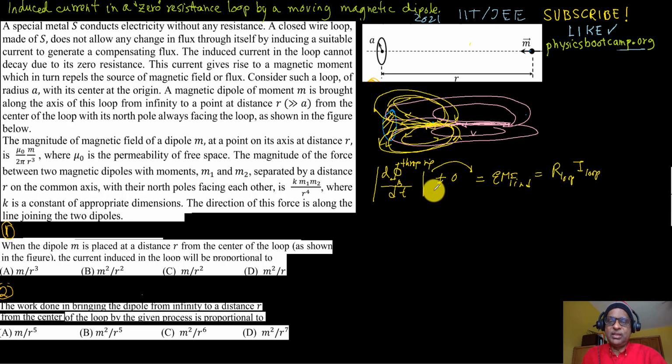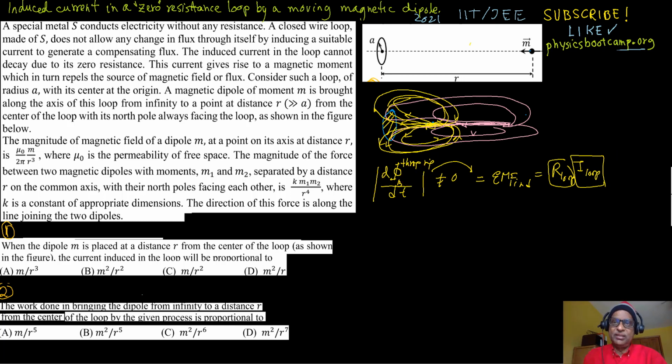So you would say, if resistance is zero, then there will be no current in the loop, right? You can think of it this way, but it says something different. So this route is not going to tell you what the current will be in the loop.